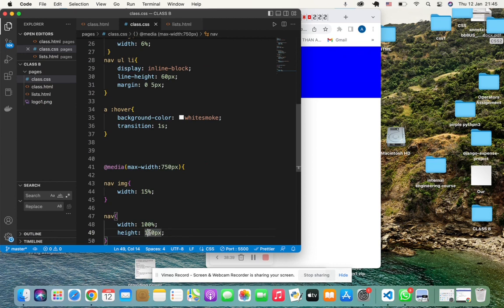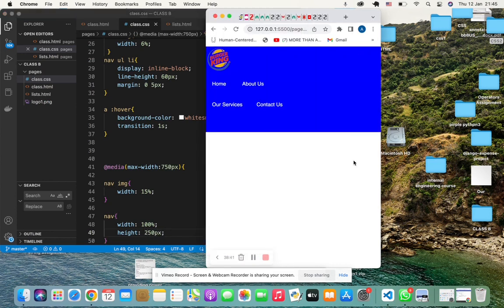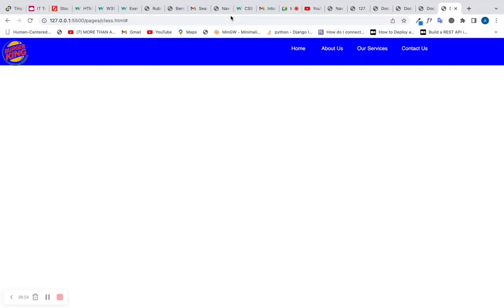Let me increase it so that maybe it will show everything. You can see it has shown. But this is only when you reduce the size.